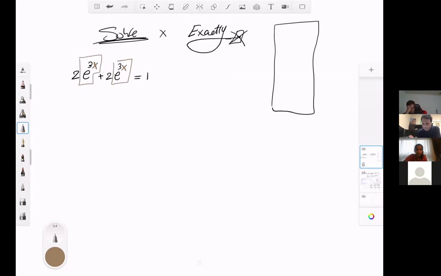They're exactly the same. I will get 4e to the power 3x equal to 1. Correct? I am looking for this x. So that means x has to be by itself somewhere and everything else on the other side. So I'm not going to make any mistake. This is a 4. I'm going to divide by 4 on both sides. So far, I'm eliminating numbers from the part that x has. e to the power of 3x equal to 1 over 4.